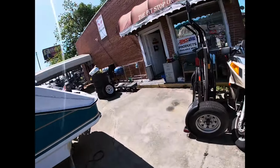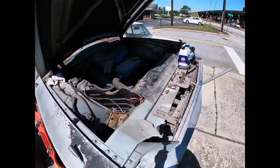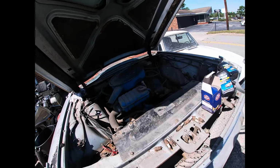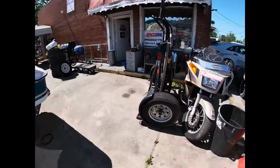Anywho, let's go find a funnel, a battery, keys would be nice. Put 4 quarts of oil in it to waste it and see if it'll spin over. All right, here we go.